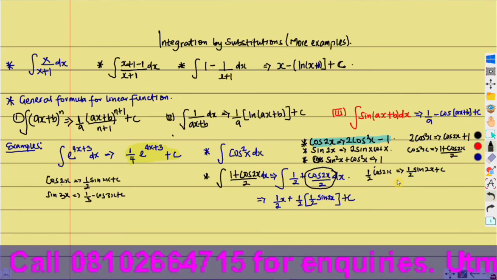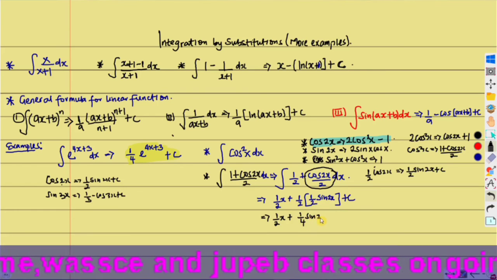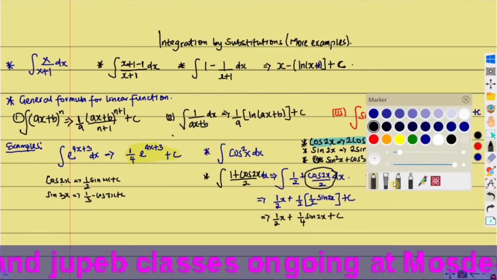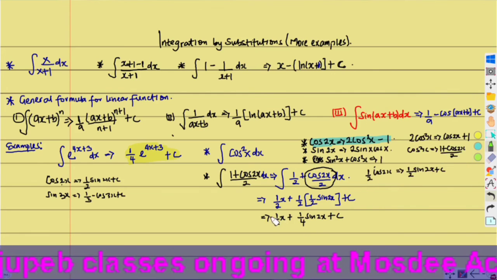So it will be 1 over 2 times 1 over 2 because this cos 2x itself is giving me 1 over 2 sine 2x. Then multiply by the 1 over 2. So what's 1 over 2 times 1 over 2? Everybody should know that. Answer will be 1 over 2x plus 1 over 2 times 1 over 2, which will give me 1 over 4 sine 2x. Then what? Plus c. So if you want to confirm this answer, you can differentiate it back to check if your answer is correct. And I can tell you that it is 1001% correct.